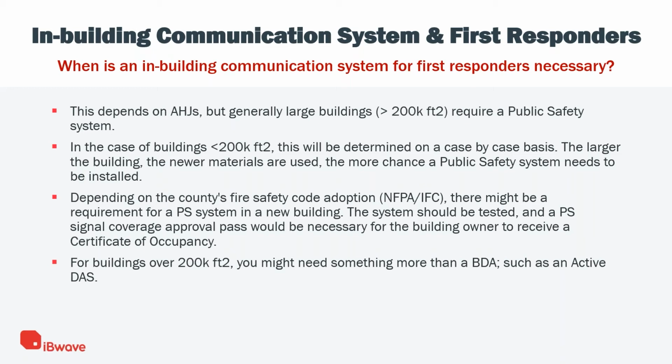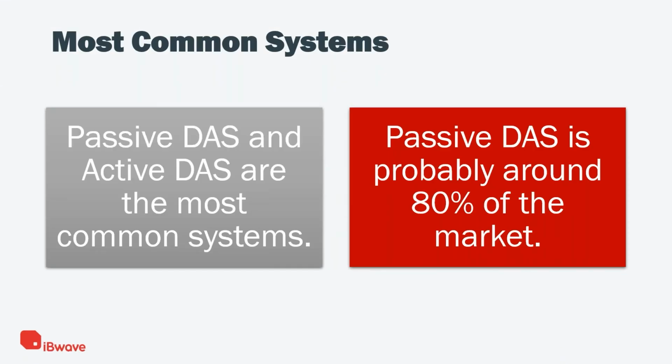An important thing to mention is that we do have a heat map called interpolation signal strength, which allows you to take that outdoor signal into account and see, taking the materials that you have inside of the building, what kind of coverage you have without a system. So you could use that to determine whether you have good coverage or not. But in most cases, you are going to need a system for your public safety venue. So at the end, you have mostly passive and active, with the majority being passive. That's the reason why our focus today is doing a simple BDA design.